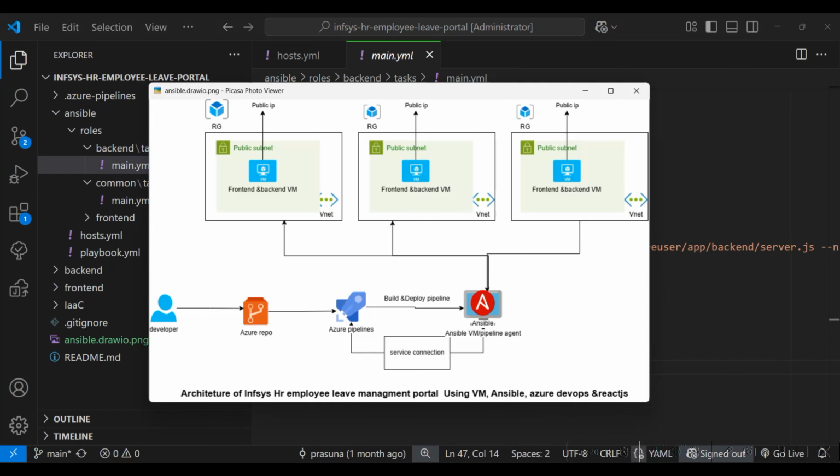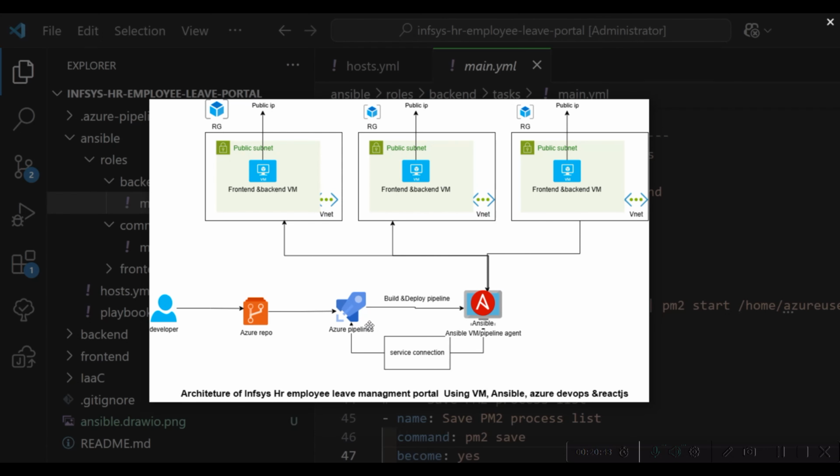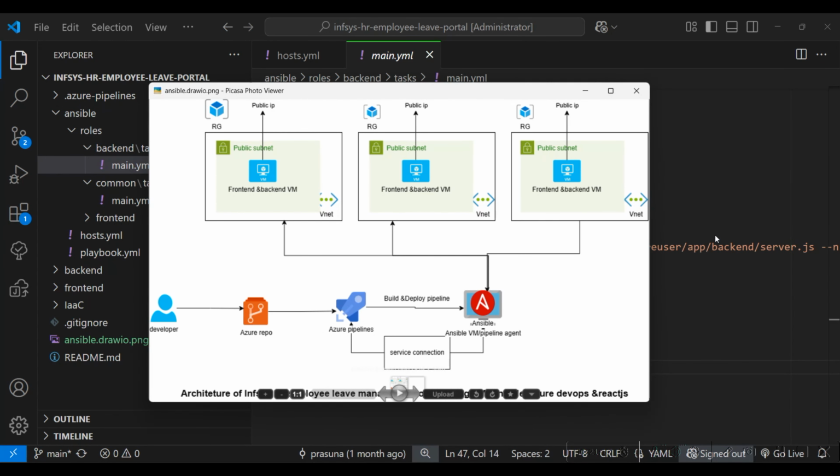The whole idea here is, let's come here. So we have the infra pipeline. The infra pipeline will be deploying all the infrastructure. So we have Azure pipelines with build and deploy pipelines. Build will generate your front end and back end artifacts. The deploy pipeline will download your artifacts, and with the help of Ansible, the artifacts will be downloaded and uploaded to the corresponding servers, with the help of Ansible roles and playbook. Okay, I think now you got the point.